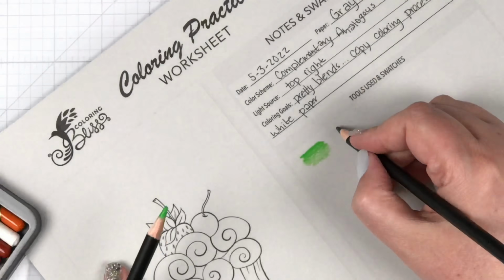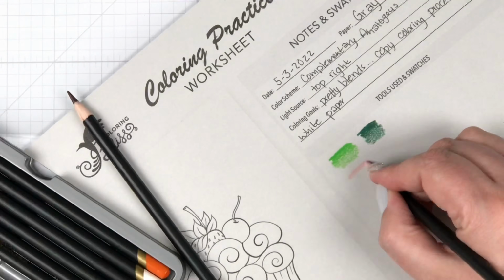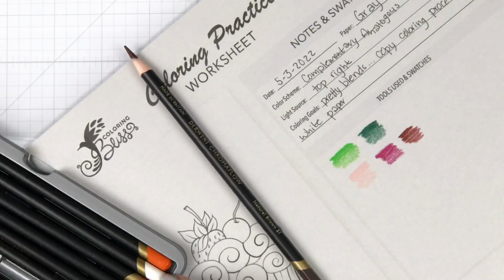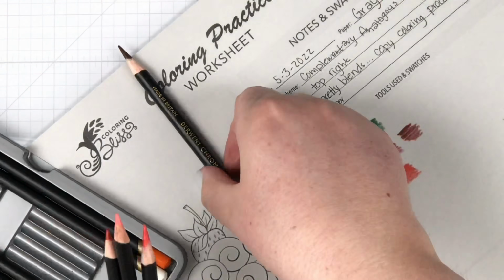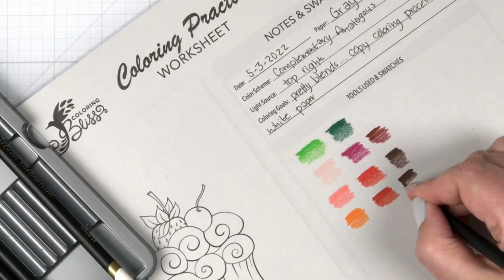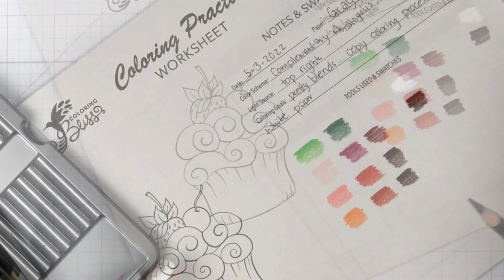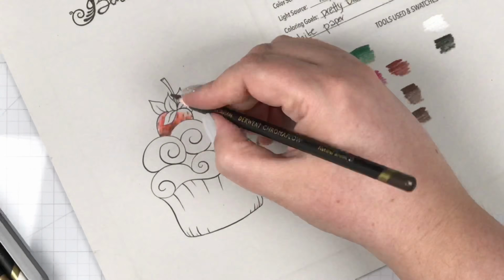Now, because I haven't colored much on gray and I don't have these pencils swatched on gray, the first thing I'm going to do is just a quick swatch of the colors over on the right side. Not going to bother with labeling things too much. I just want to see them on the gray in case there's some sort of surprise that I need to deal with as I'm working on the cupcake. Now that I've seen the colors on the paper, it's time to start coloring.